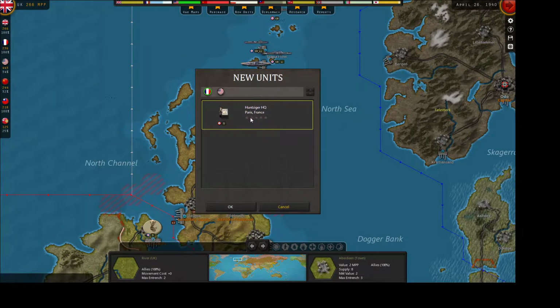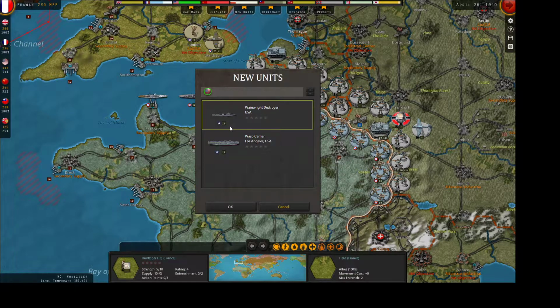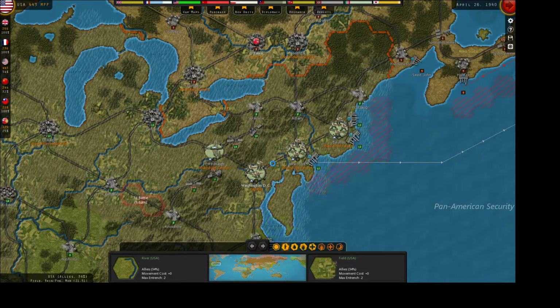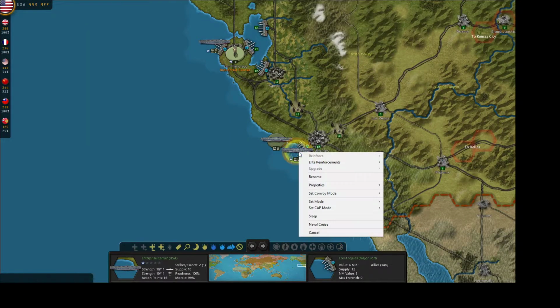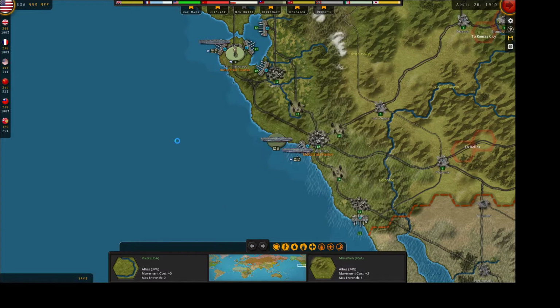Okay. Hertzinger, Paris, France. Okay, we will go ahead and deploy these guys there. Wainwright, Destroyer USA, the Wasp carrier, Los Angeles. We're going to deploy these guys in Norfolk, a major port, and we're going to deploy those guys there. Okay, we're going to save. Oh, I did save. I could have loaded that. Well, let's do this. I didn't even realize that.